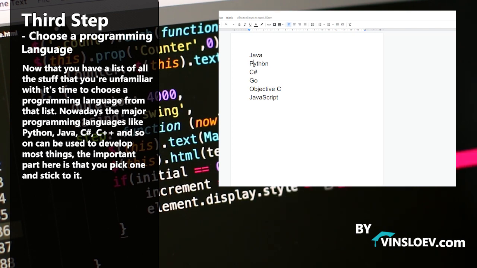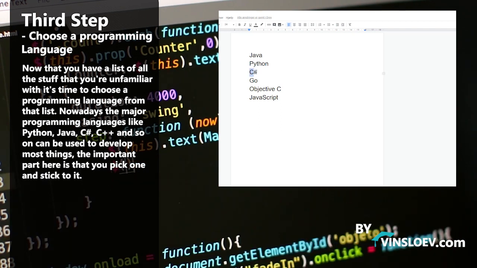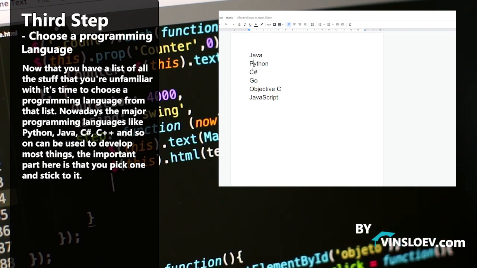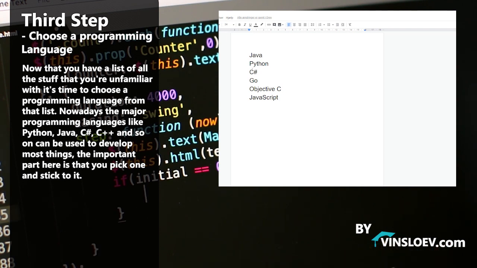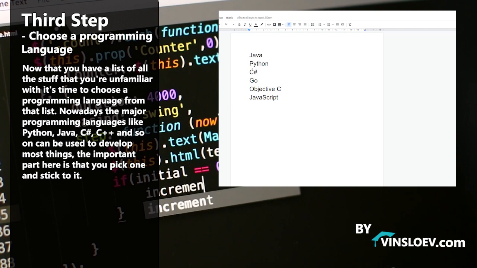master it. First of all, because once you master one language, it will be a lot easier for you to start with a new language because you can use what you have learned from the first language. But if you switch around between them, you will basically never get to master any of them. It's like with a spoken language, for example, English. If you don't know English at all and you just start to learn it in 2 days, and after 2 days you switch to Chinese, then you will not have learned anything basically in English, and you will be terrible at Chinese if you only do that for 2 days as well.